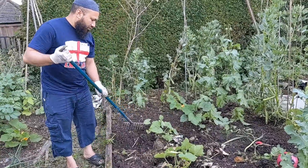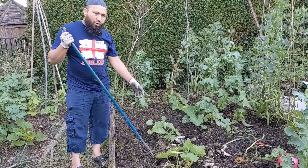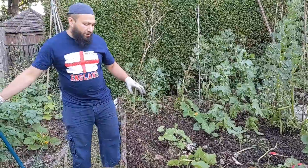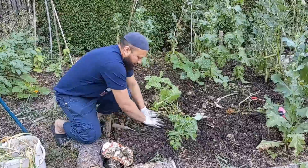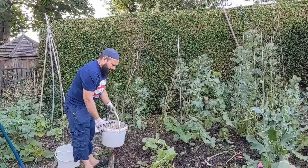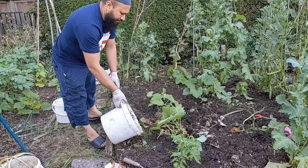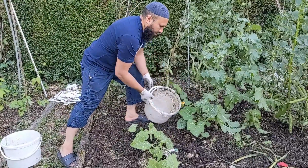bed and make sure the soil in here doesn't dry out, because of the heat that we're having at the moment. A couple of days of that heat and this soil will be completely bone dry. The other thing to note is, because of the way I've been pulling the garlic, I've disturbed the roots of these squash plants quite a bit. So now I just need to get some soil in around the base, make sure that they're properly firmed in, and give them a good water so they don't start wilting, because the disturbance of the soil is going to be quite traumatic for them.